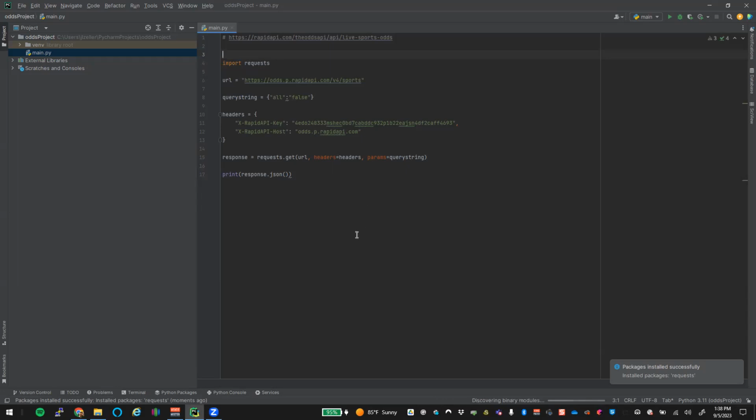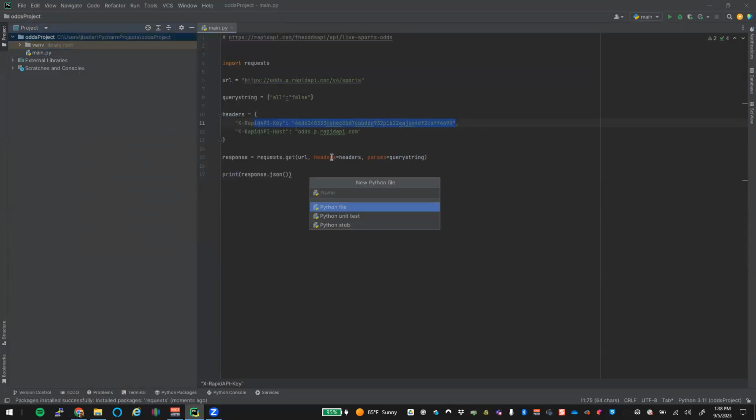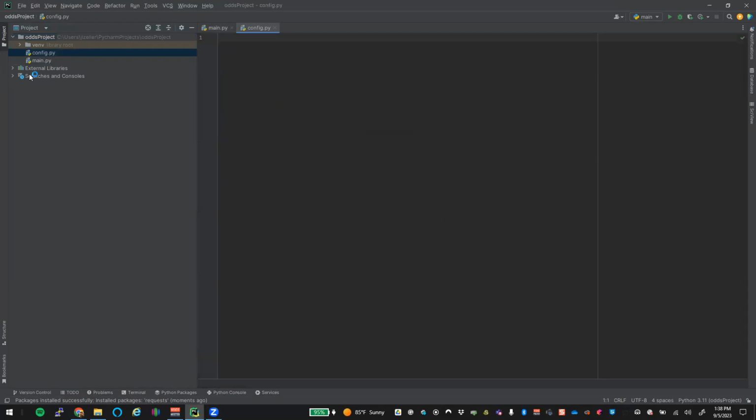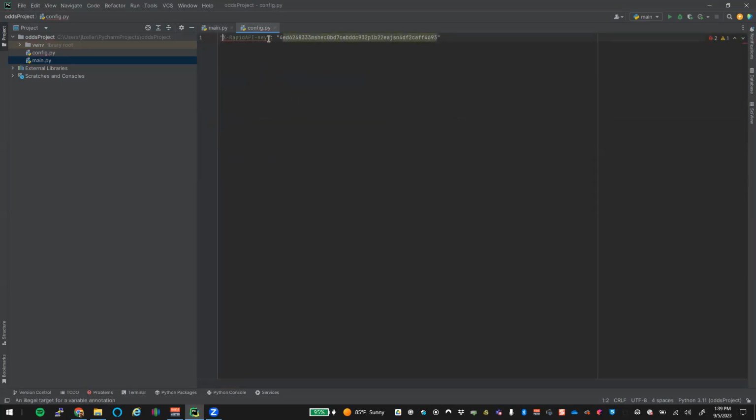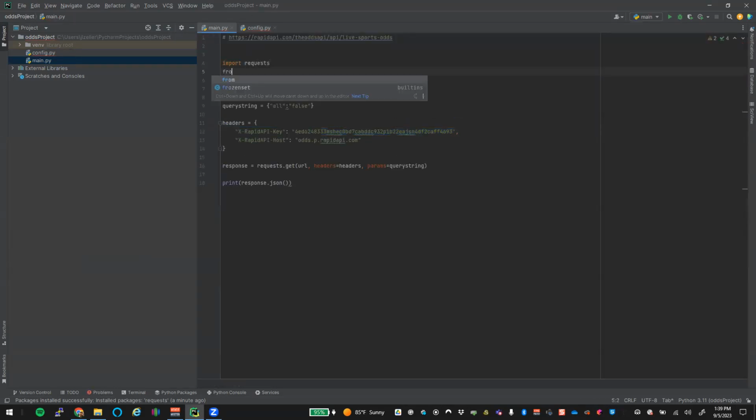Let's get our API key there. Boom, API key. Remember on this API key, your best bet is to go in here, create a new Python file called config, right? And in config, we're going to take that key that you had in main. You could actually just store it like this, in config, something like this, and then you have a key. This needs to be an equals, something like that, so that you're storing your key in a config file. And over in your main file, you'll say from config import star, and that just brings everything over, which means we can take this key and post that in this spot so that we're not actually committing our key out to everybody. You would want to make sure that this config.py does not get added to your GitHub when you're actually doing GitHub.